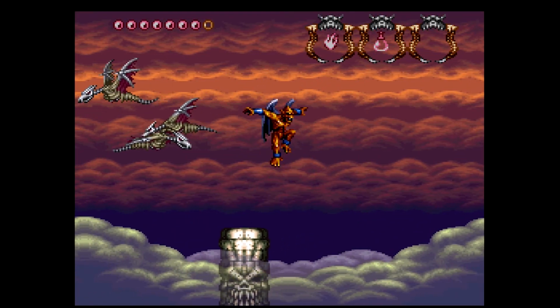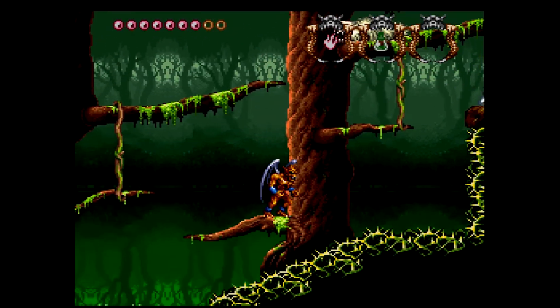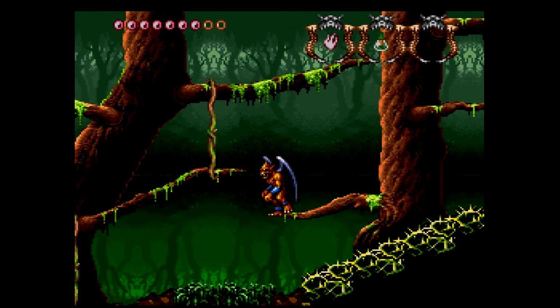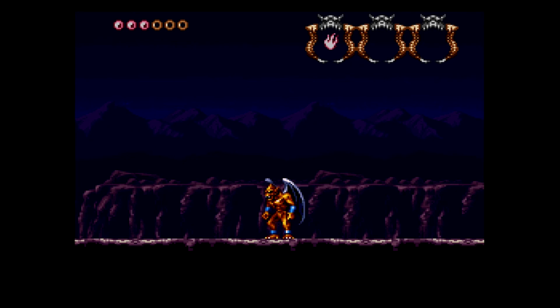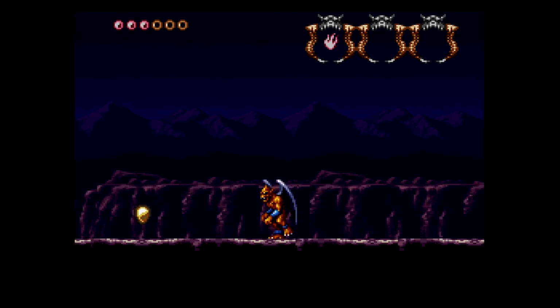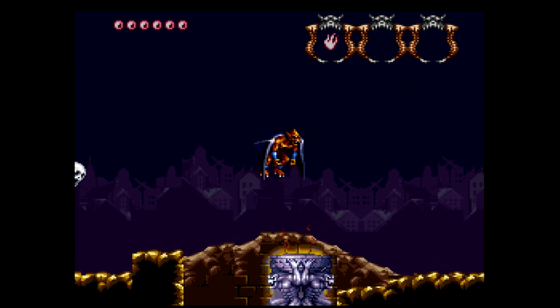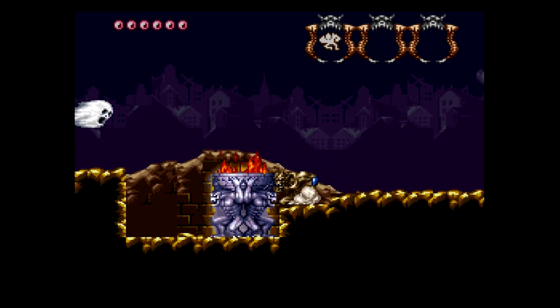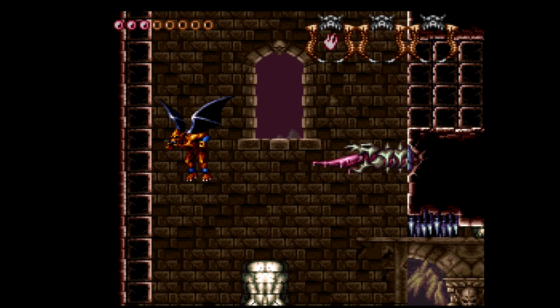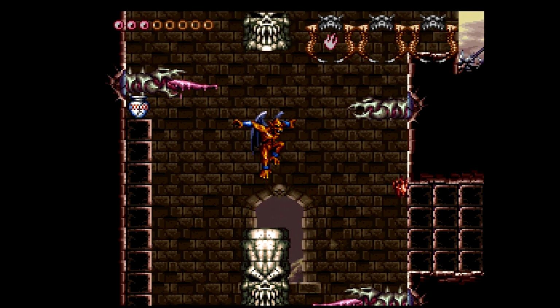Not only is Demon's Crest a fantastic looking game, it also addresses my chief complaint with the previous two games by injecting the series with a much needed shot of Metroidvania. As with Gargoyle's Quest 1 and 2, Firebrand upgrades his abilities over the course of the game, but unlike 1 and 2, many of these abilities are tied to the various alternate elemental forms he acquires. More importantly, these newly acquired abilities open up previously inaccessible areas in earlier stages, which, in my opinion, was an unfortunate missed opportunity in the first two games.